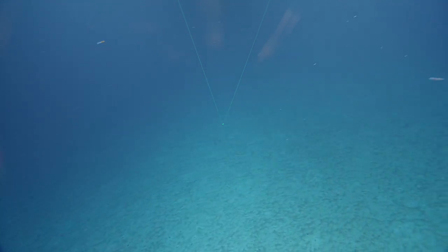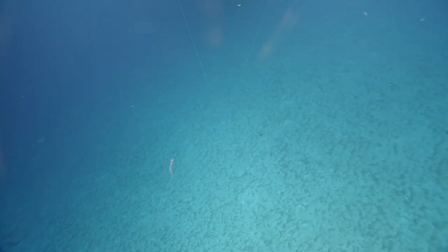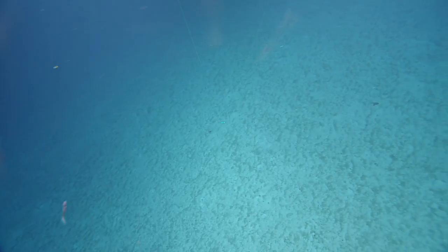Not a sea pig. What is this one called? Headless chicken? Yeah. Enypniastes. Ooh, Cusk eel. Oh, that makes me so sad.